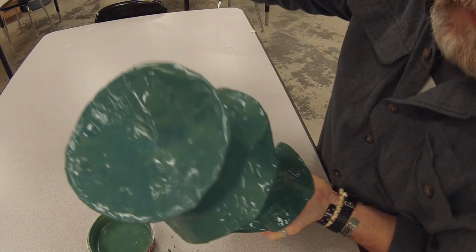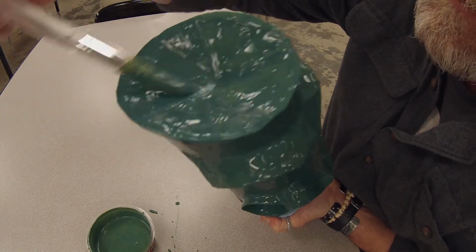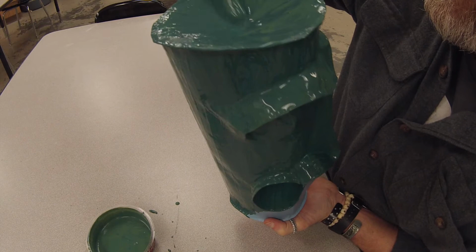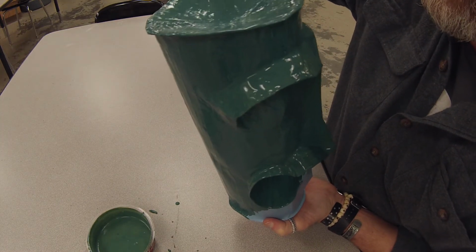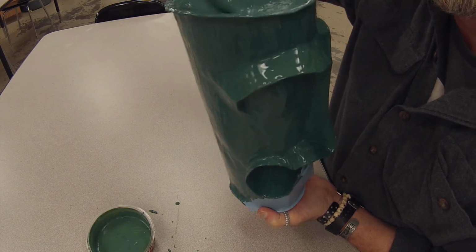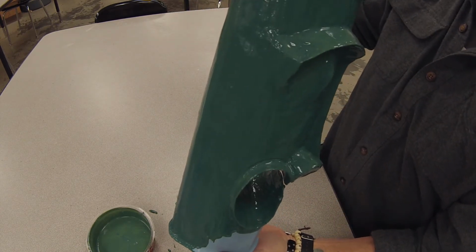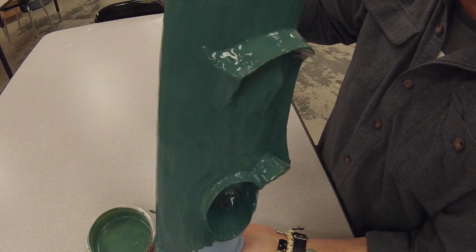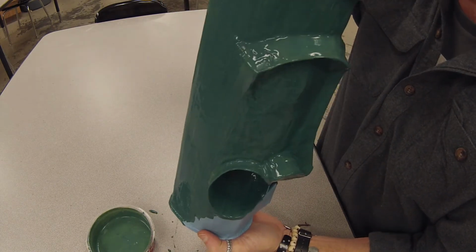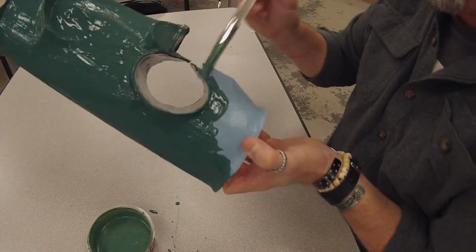In the top of my tiki, I'm going to make kind of a radial distribution so that it's a little more evenly spaced, and when it dries that radial pattern will still be there, and frankly, it looks kind of cool. I can't really see what I'm doing, I'm sorry, but the camera's a little low. But there's kind of what it looks like. If you can see that, I don't know. All right, so moving on.